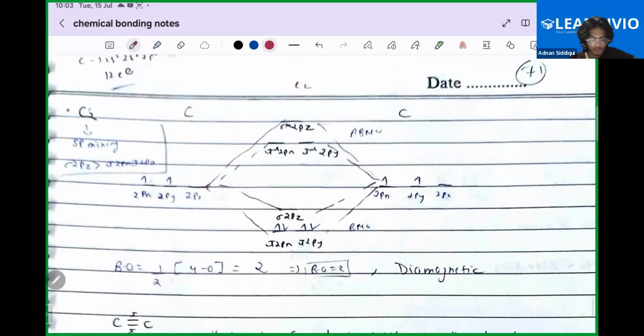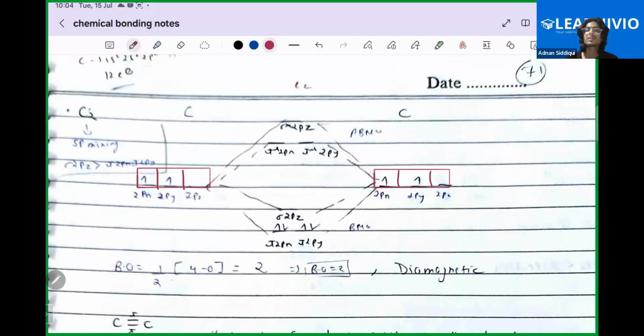I was saying it is just similar to the previous case, but rather than having one electron in our p subshell, we now have two electrons in our p subshell, right? So one carbon atom has two electrons in the p subshell, which I have shown like this, and the total number of carbons is two.